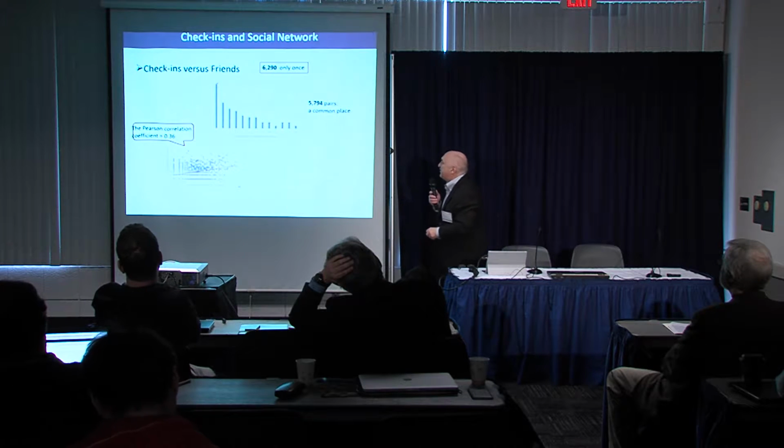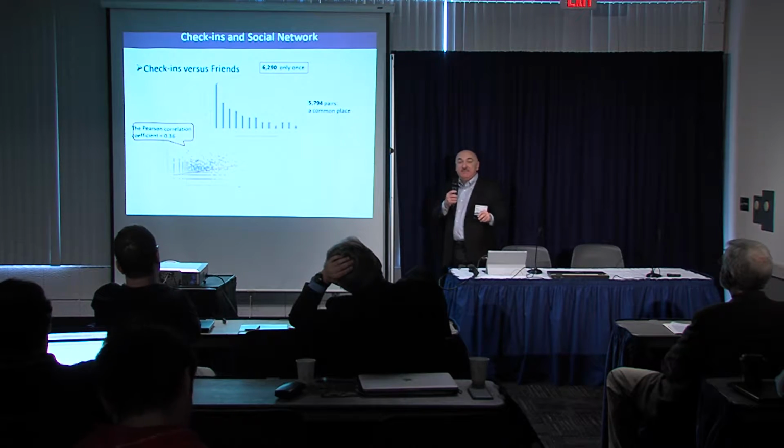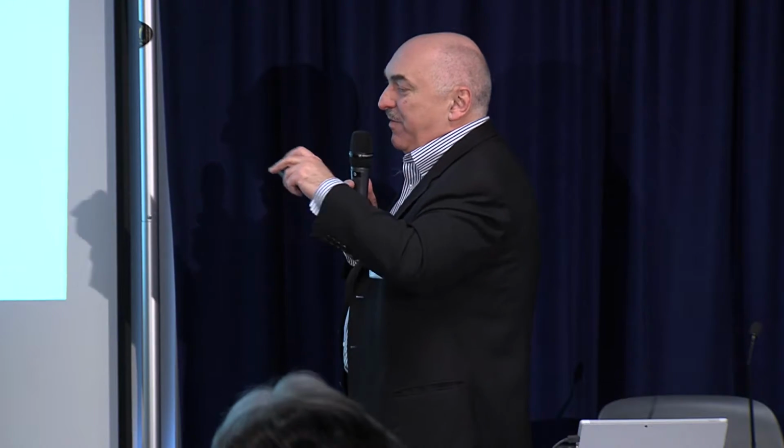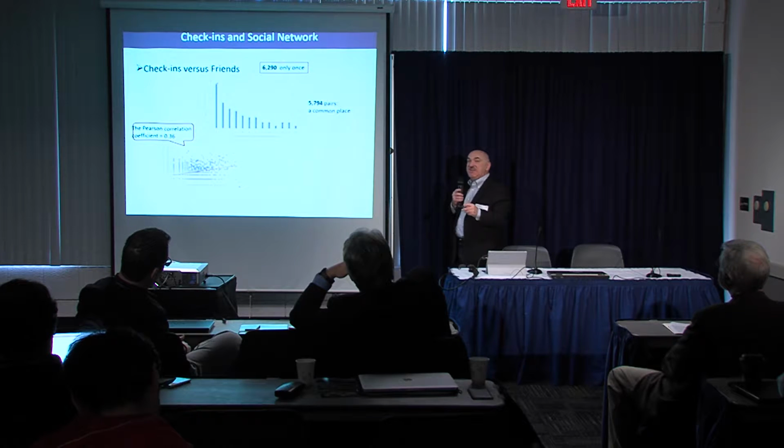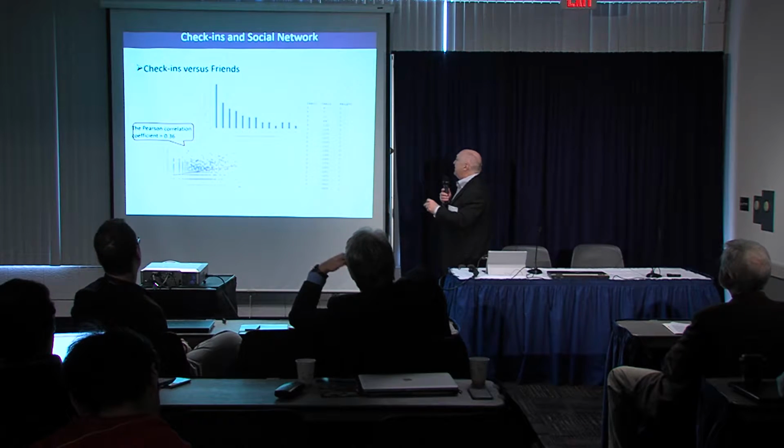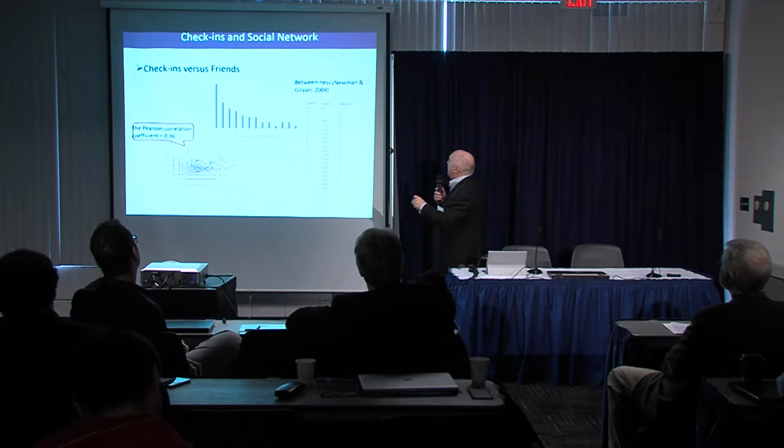So we've looked at the distribution of joint check-ins, whether the pairs of friends have one common destination up to 20 common destinations, and this is what the distribution looks like. Obviously, there are many more that have one or two common destinations versus having 20 destinations. We found also that the number of check-ins increases with the number of friends that you have. And I'll show you some further information later.